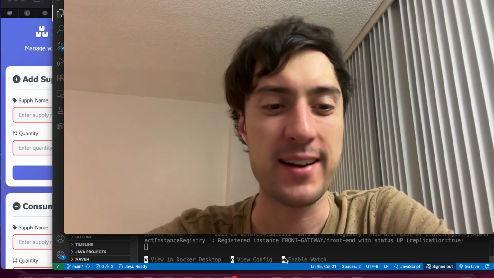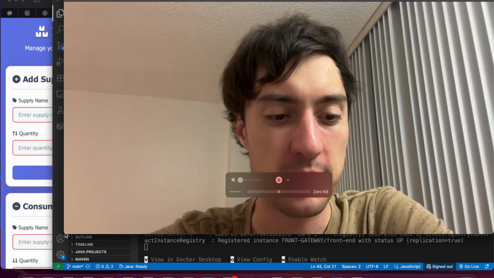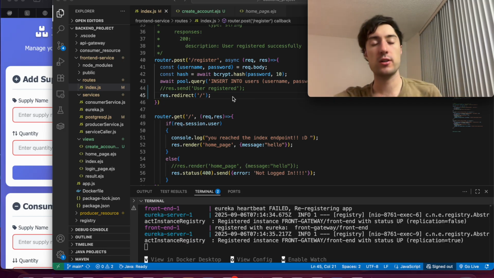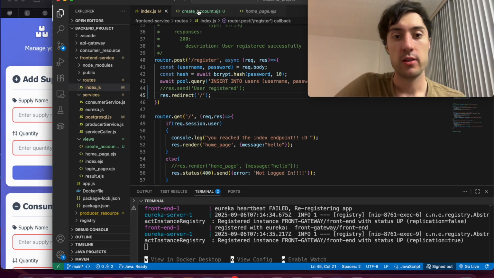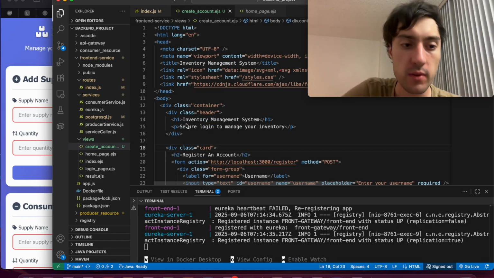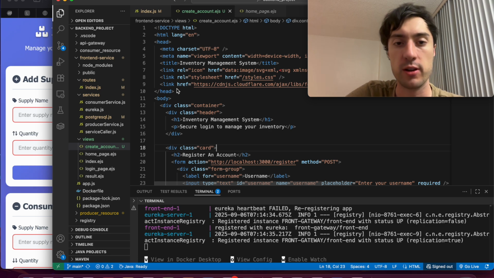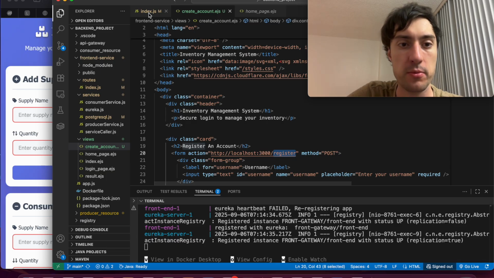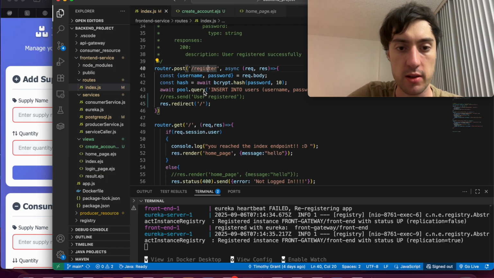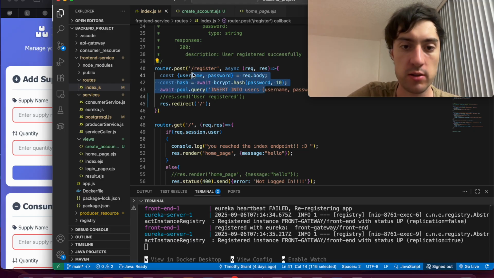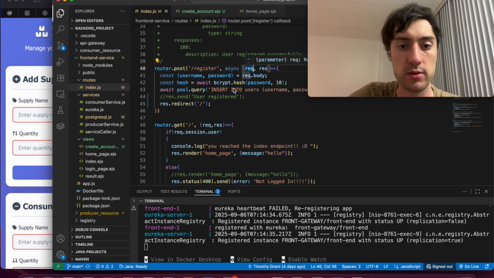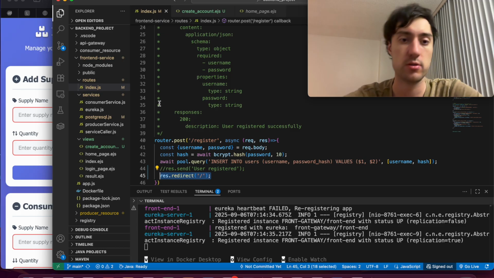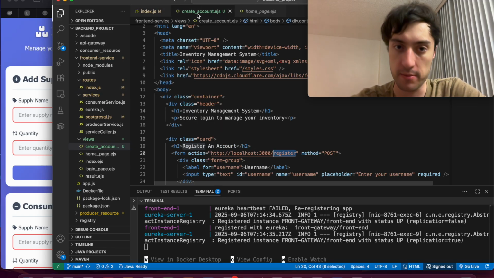Alright, so I am back, and let me make myself a little bit smaller again and start off where we were. So, trying to remember where we were. There was this page that we're loading, the EJS file, right? And we are going to map it to this register, which is right here, and that will insert into the database based off of the body of the request, okay? And then we're going to redirect to the home page once they've registered an account. Okay, that seems about right.